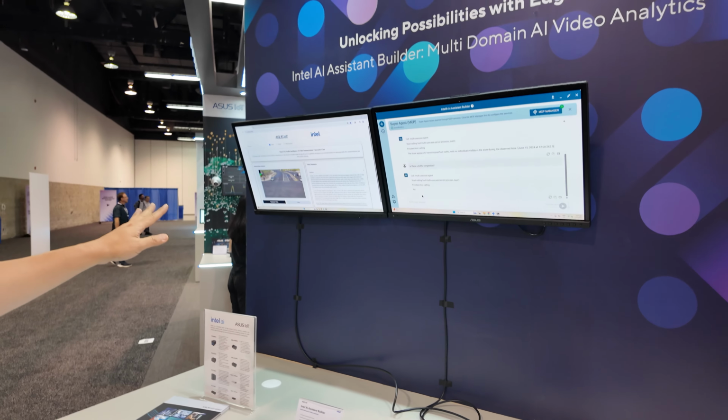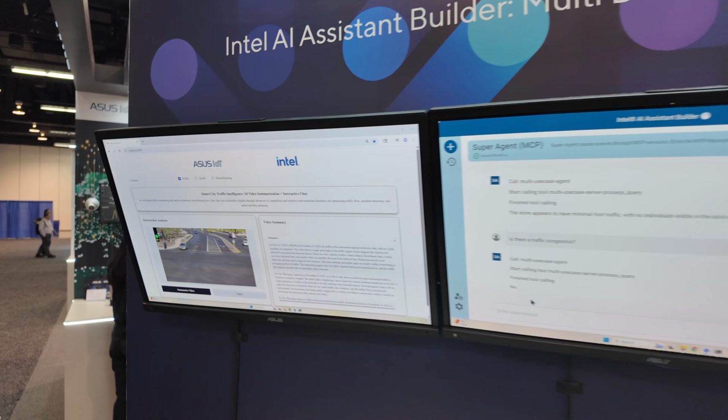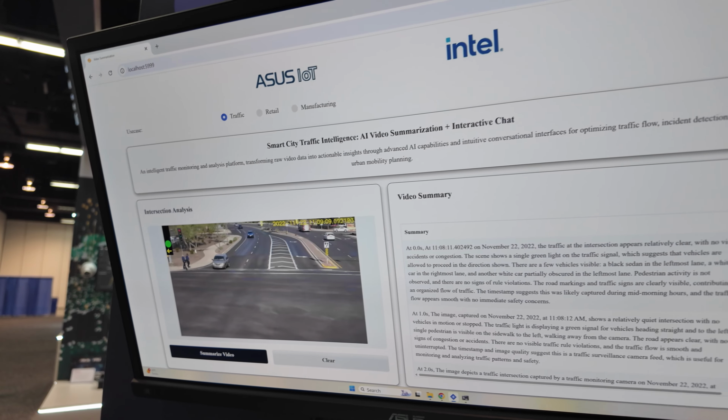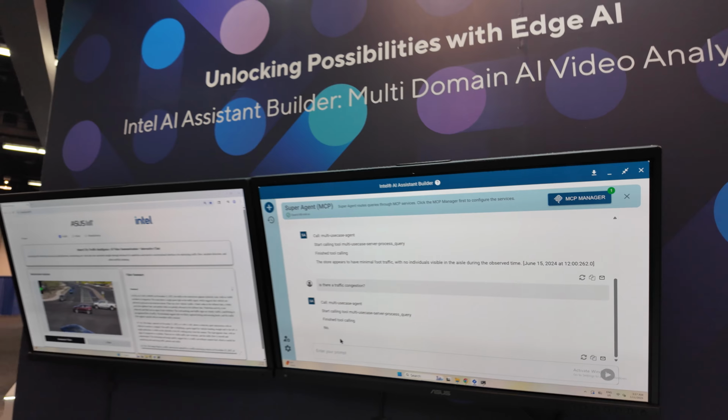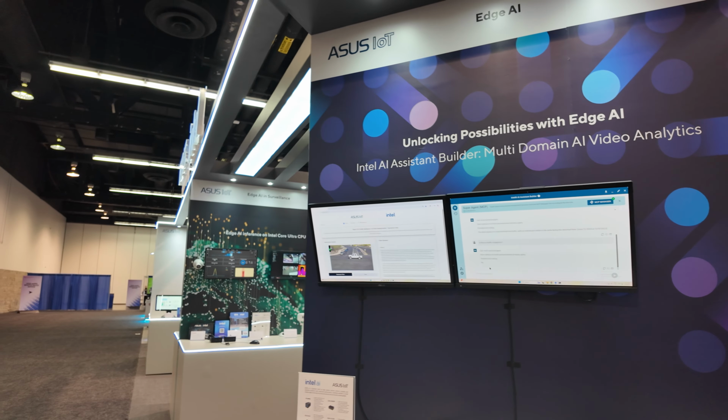And you can see they can analyze the video and give you a summary of what exactly is happening in the video. And on the right-hand side, there's a chatbot. You can actually search for a red car or pedestrian. They'll actually show you exactly the time frame where the... What's the size of the model?